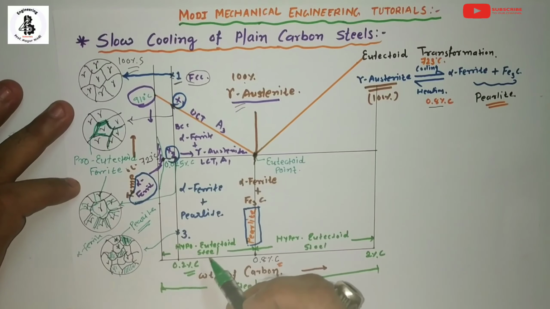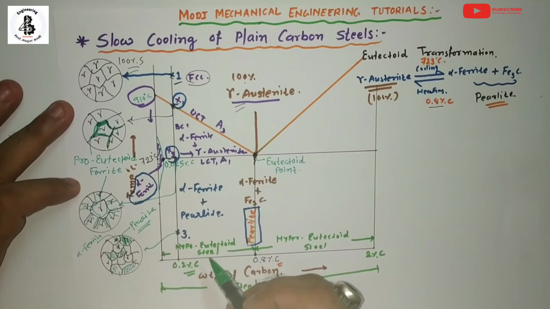Now I will make a microstructure for the eutectoid transformation. For understanding the eutectoid transformation, I would like to make some points. So here it will be point number 1, or you can say 1 dash, 2 dash, and around room temperature, 3 dash. First of all, making a microstructure at point 1 dash. Just above the eutectoid temperature line, it will be 100% austenite, or you can say gamma phase, present for 0.8% of carbon.